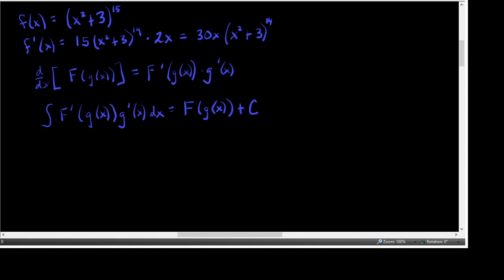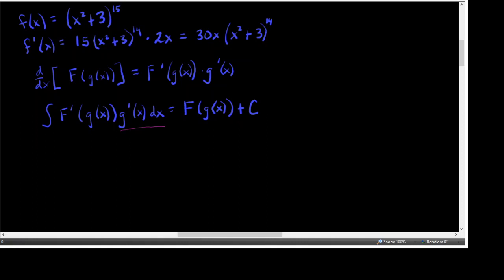So we're going to use that idea that if we see a function and we're going to find its antiderivative, and that is a composite function, we need to have the derivative of the inside function present in our antiderivative. This has to be there in order to find the antiderivative correctly.